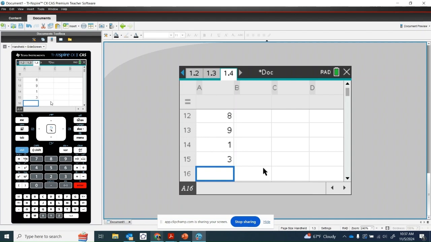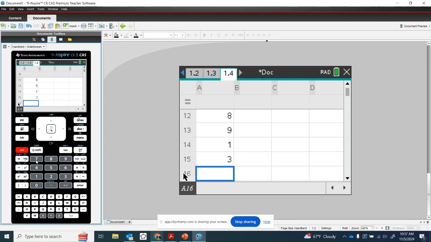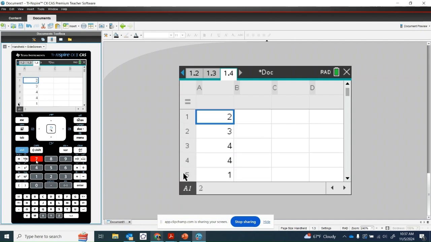Now, if you want to go back to the very, very top, there is a shortcut. It is Control 7. So do know that your normal things like copy and paste, Control C, Control V work in this calculator.